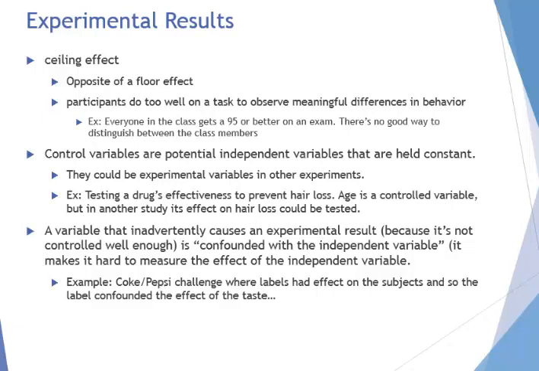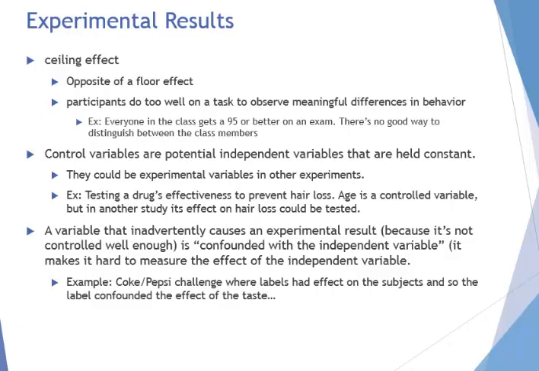They wanted to give people a taste test, and so they gave them the soda, but as it turns out, one of them had a better label. And the one that had a better label, it got into people's psyche that it tasted better. So that's a confounding variable. That's why when you really do a taste test, what you should do is put them both in the same exact cups, and don't tell them which is Coke and which is Pepsi. People are going to have preconceived notions.